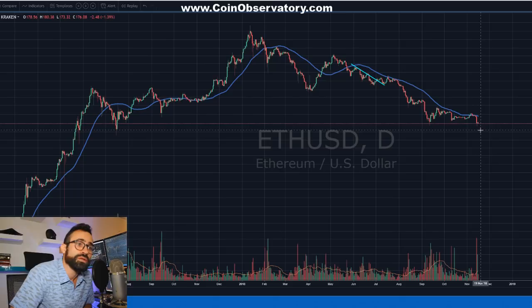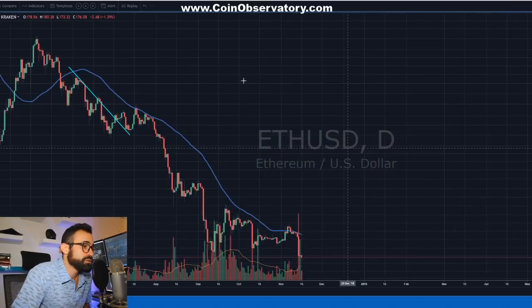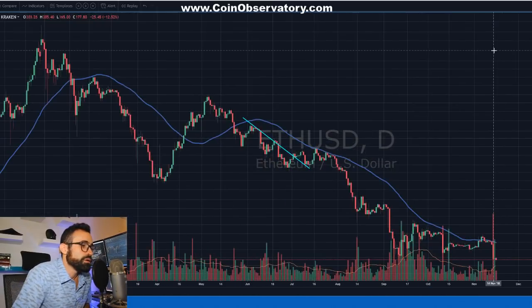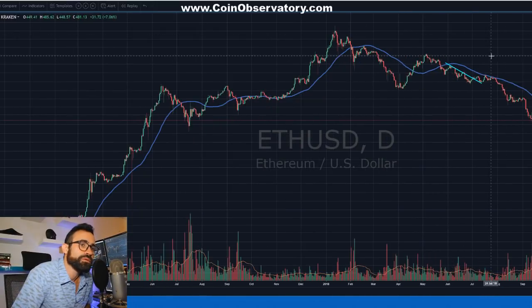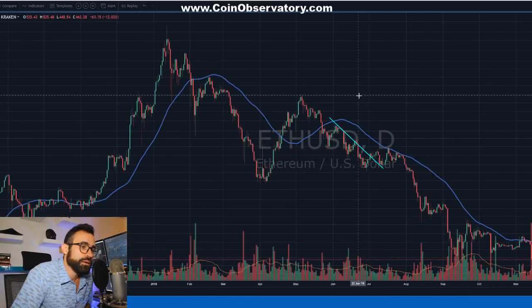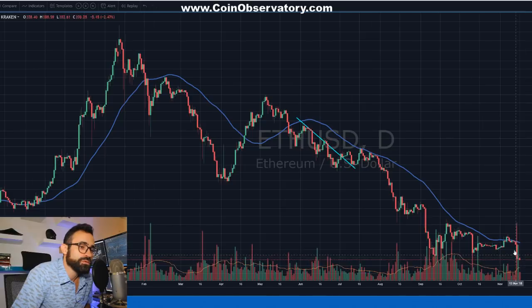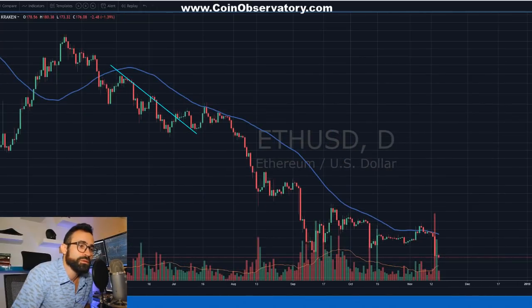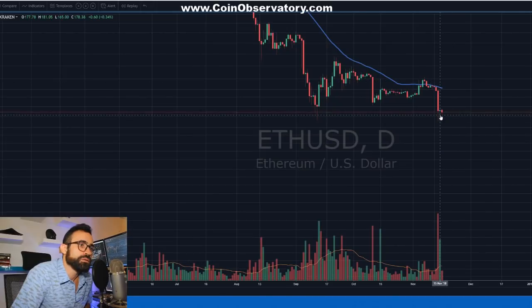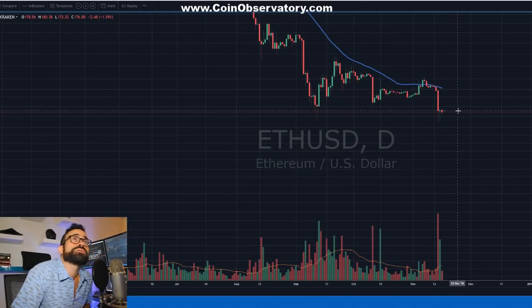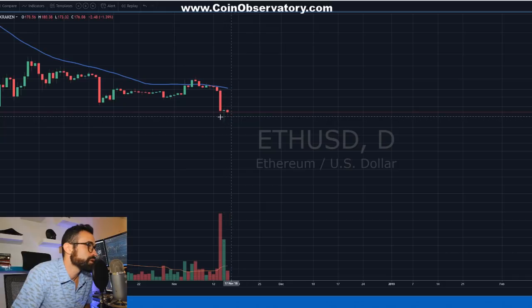Is this over for ETH? I don't like it. It's too soon to make that call, right? For you guys that are VIPs, you asked for some bull targets and bear targets for ETH, and I had both of them listed. I am seeing what looks like tweezer bottoms and a dragonfly doji on the daily on ETH USD. Right, so these are going to be tweezer bottoms. If you guys can see those two wicks, and this is a dragonfly doji.